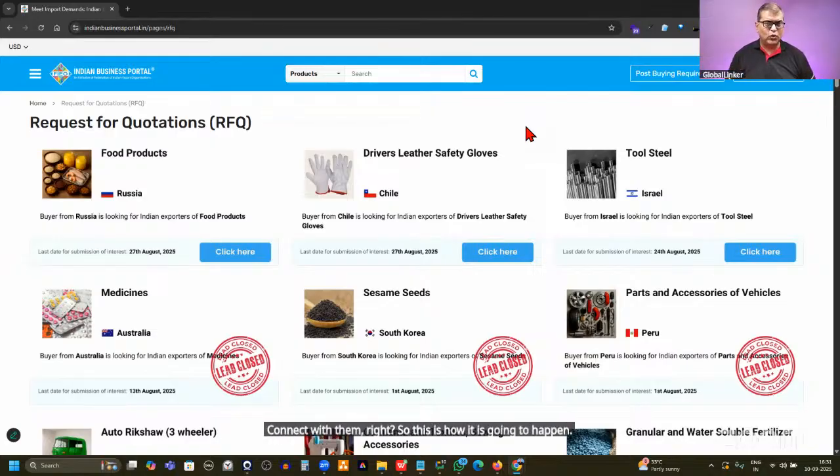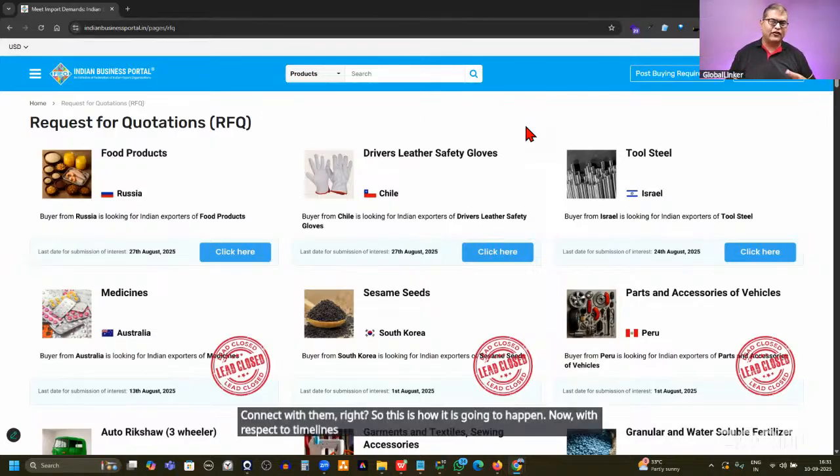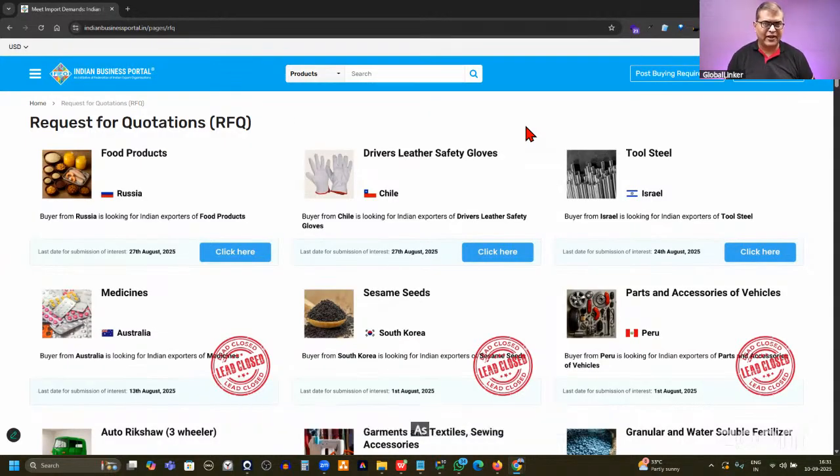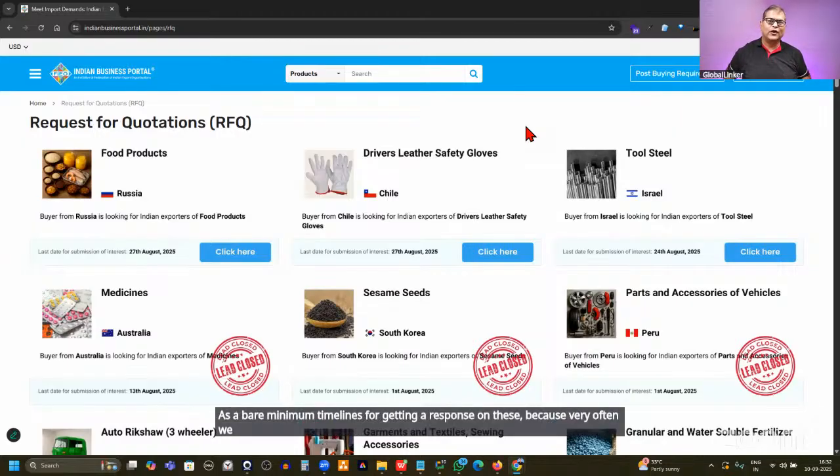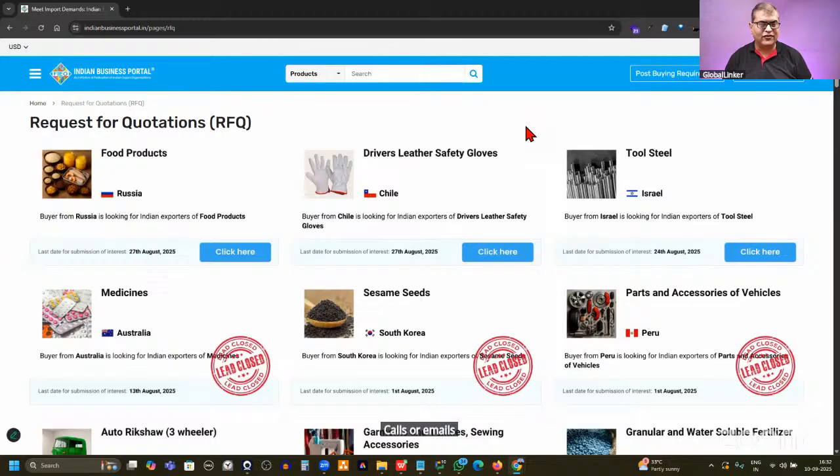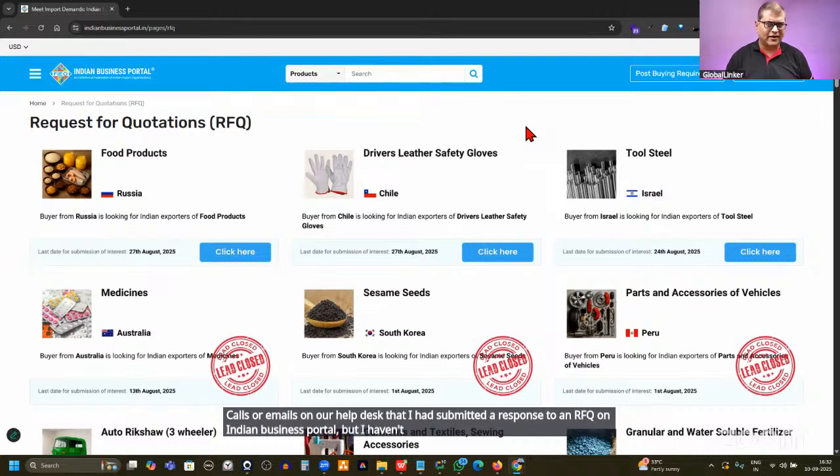With respect to timelines, you should consider 3 to 4 weeks as the bare minimum for getting a response, because very often we get calls or emails on our help desk saying I submitted a response to an RFQ on the Indian Business Portal but I haven't heard back, when is the international buyer going to connect with us?